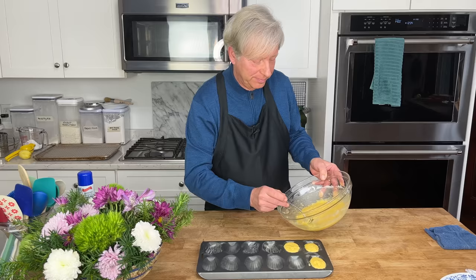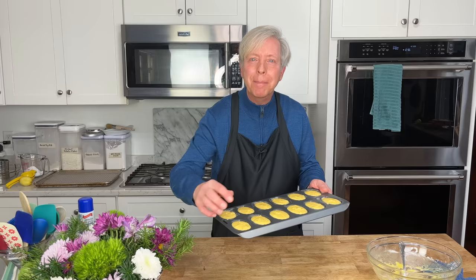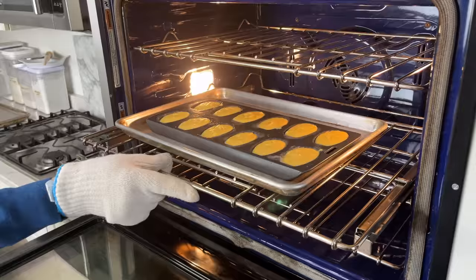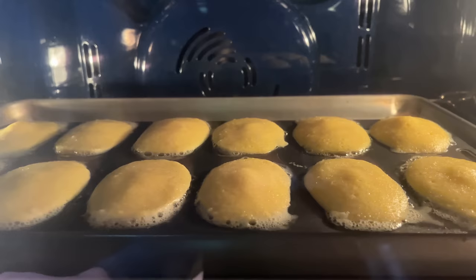Now bake these on the preheated baking sheet until a little bump appears on the top of each madeleine. That's going to take 11 to 13 minutes. So the little bump or nipple is starting to form on the madeleine. But they have a couple more minutes to go.